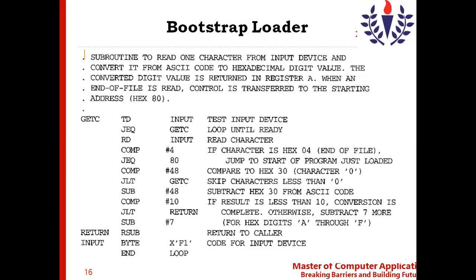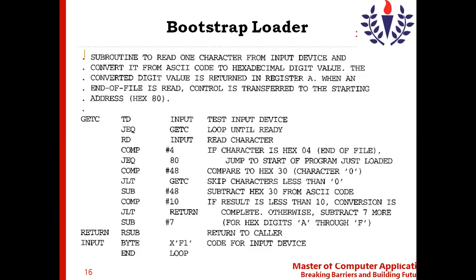So here the test device is used to test the input device for its availability, whether it is ready or not, and that will be checked over here. If the value of the condition code is less than, then it is ready. If the value of the condition code is equal to, then it is not ready. If the input device is not ready, then what needs to be done is it keeps on testing the device.